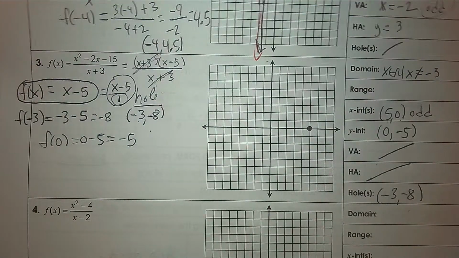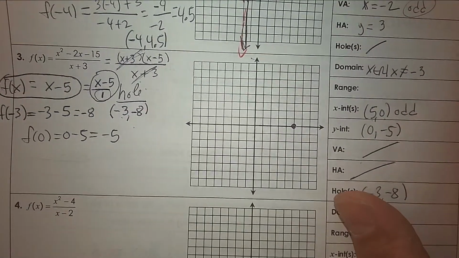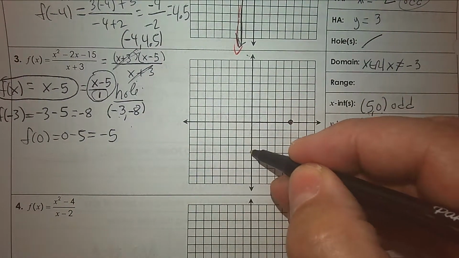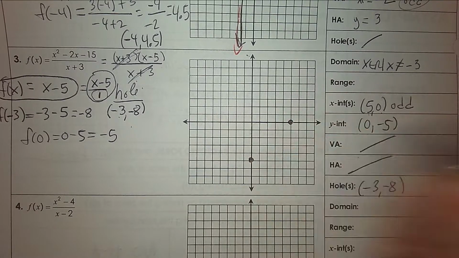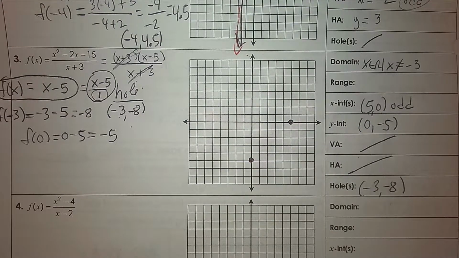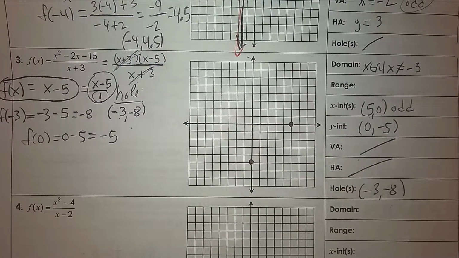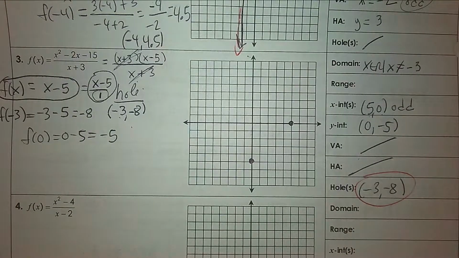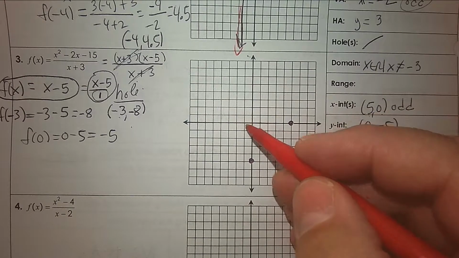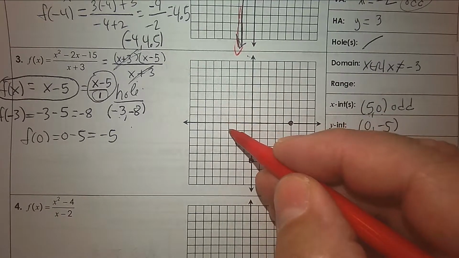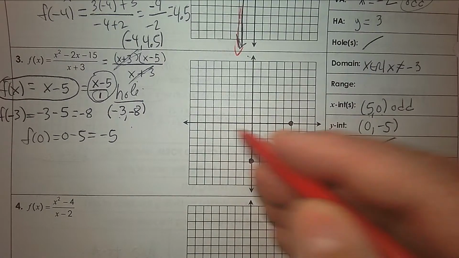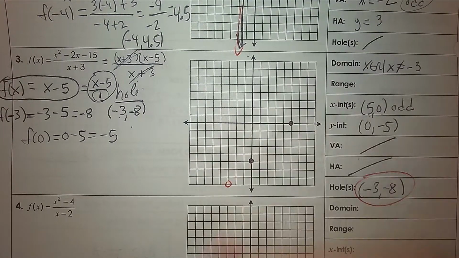What else do I know on my graph I can plot? 0 and -5. Awesome. What else do I have to put on my graph? Do you know where the donut goes? The little Cheerio? In the middle. Oh wait, no. -3 and -8. Can you find where that is? Thank you. You're right.